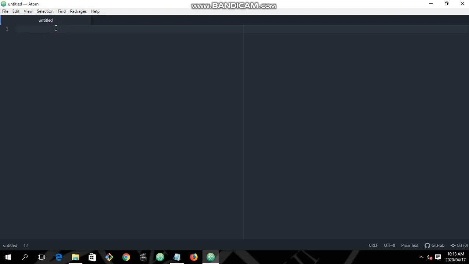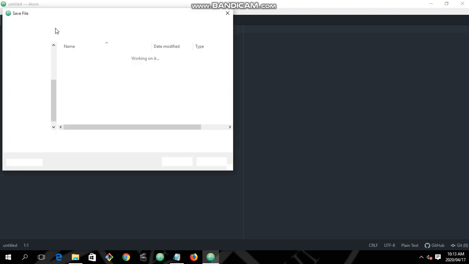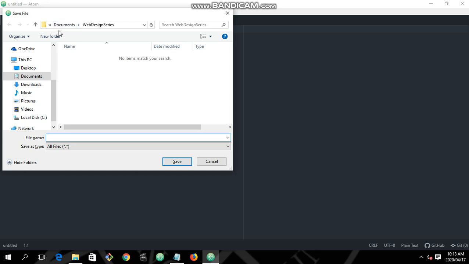So the next thing that we need to do is save this project. So go ahead and press Ctrl+S on your keyboard. Then from there you can just navigate to the project directory that you just created a moment ago. Now this is the most important part, and you need to be very careful the way you name your project name. So let's say, for example, you've got 5 web documents in a project directory, and they're all numbered according to a numerical order from 1 to 5.